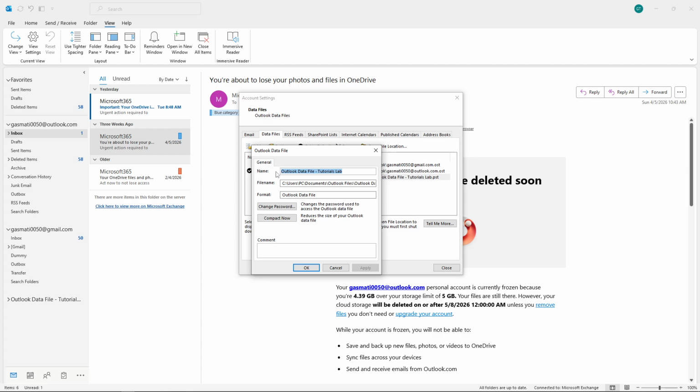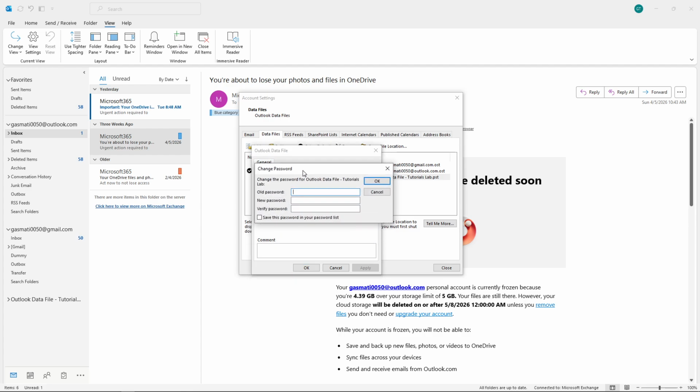In the Settings menu that appears, you'll directly see an option labeled Change Password. Click on it, and you'll be prompted to enter some information. First, you'll need to type in your old password in the designated field. This is a security measure to confirm that you're the authorized user making this change.